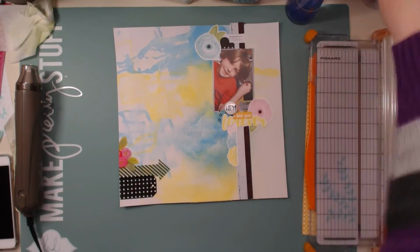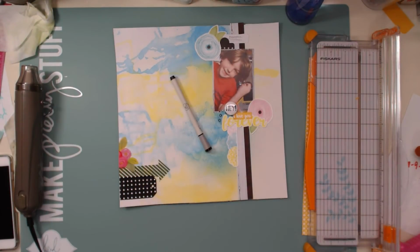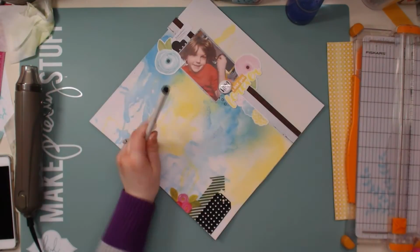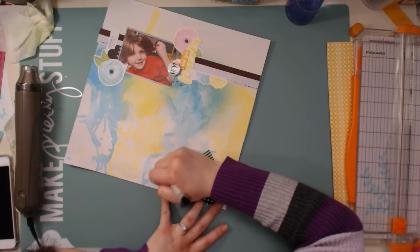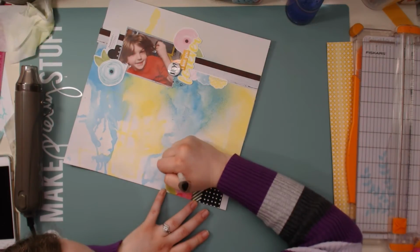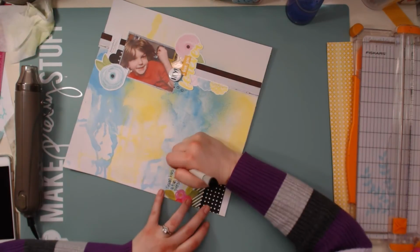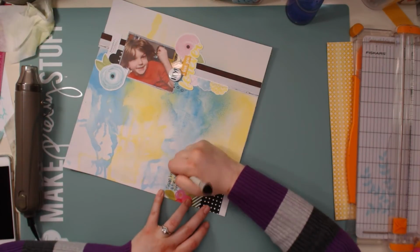I am going to pull out a pen and I'm going to do my journaling, and it just says, Tinian has such a fun and carefree personality. He and I clash often because of it, but I am so thankful for him as my son. I love him so much and can't wait to see how much he grows and changes over the years.